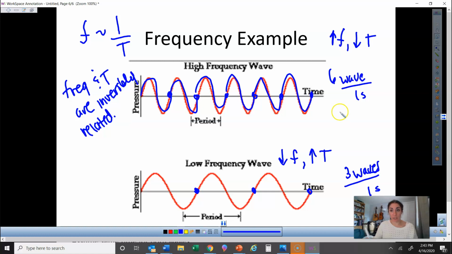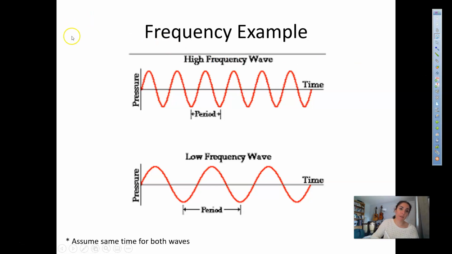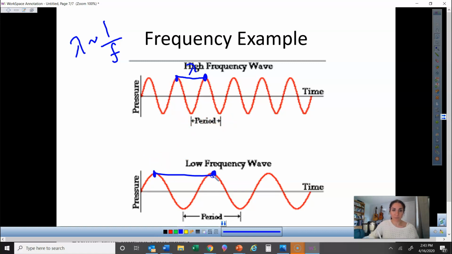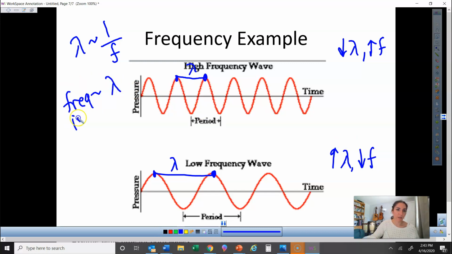So another inverse relationship, I'm going to use this diagram because it's helpful, is wavelength. Wavelength is inversely proportional to frequency. Very interesting point. Remember wavelength is this size. It's actually the same measurement but in meters of the period, right? So this is wavelength right here. In this case, the wavelength is small, but the frequency is high. And notice here, the wavelength is big, but the frequency is small. Frequency to wavelength is an inverse relation.